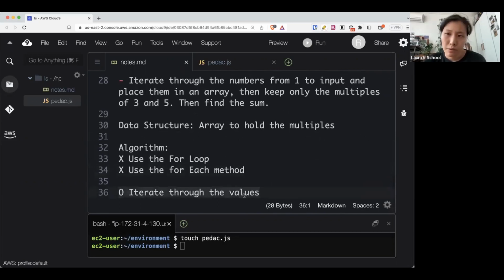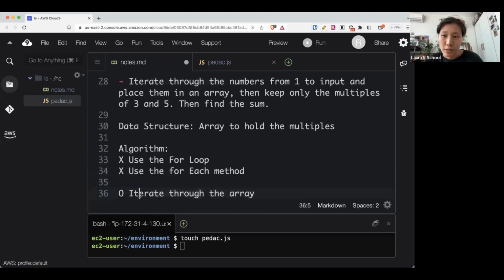Whereas if you simply wrote iterate through the values or iterate through the array, then I can be like, okay, the for each method didn't work here. And it's easier for you to keep high level and then zoom in and jump into different ideas. Whereas if you're already glued to an idea, it's actually a lot harder mentally to zoom out and maybe think of other prospects. So again, keep it specific enough that you can implement it, but don't marry yourself to specific syntax and specific methods.